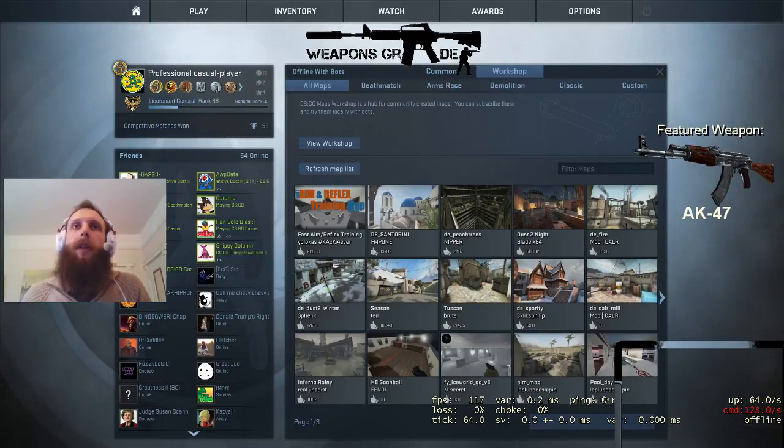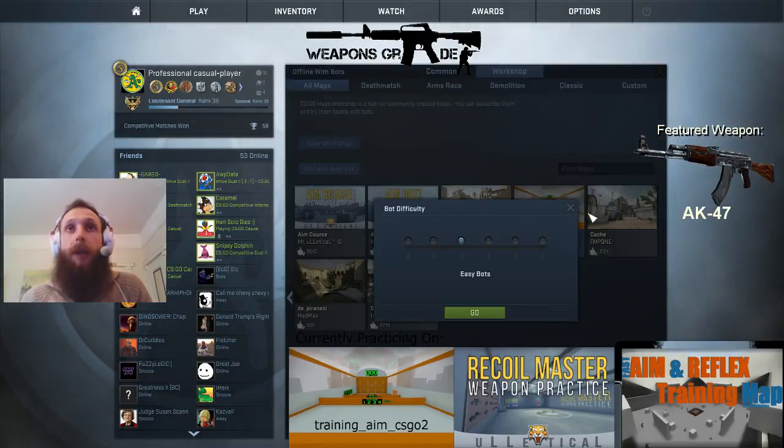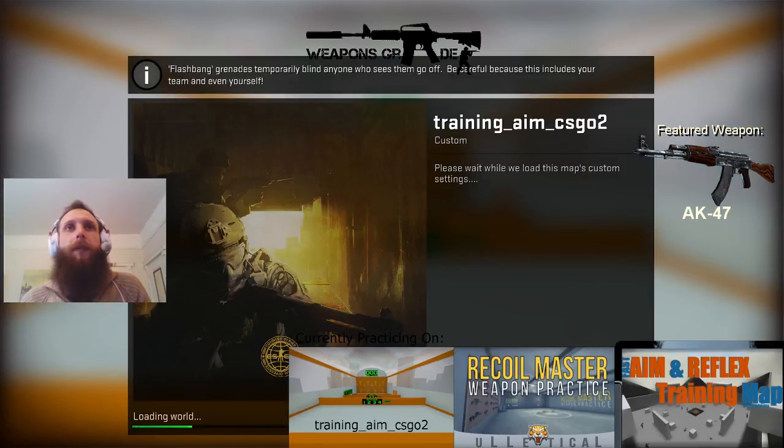getting back to the AK, there are a few different ways in which you can go about practicing the AK. These are the maps I currently use. Training Aim CSGO is pretty much the go-to for just positioning and twitch reflexes. Recoil Master is very good, as you might expect, helping you get spray patterns and recoil down. And then aim and reflex training is very good for practicing on headshots. So I'll go ahead and start off by demoing these for you guys in case you guys are unfamiliar.